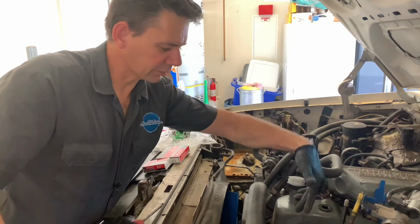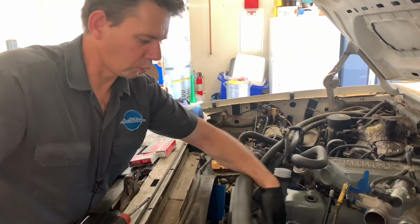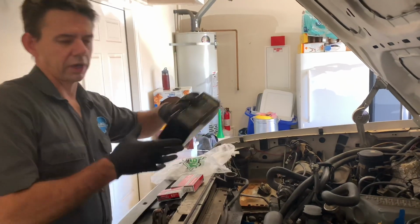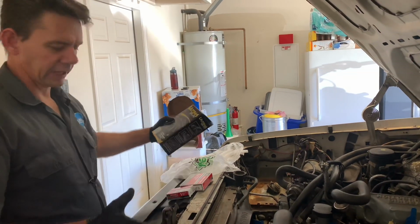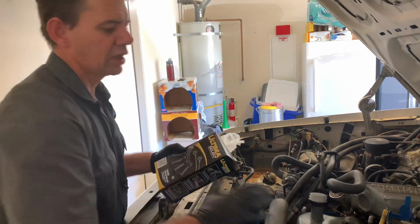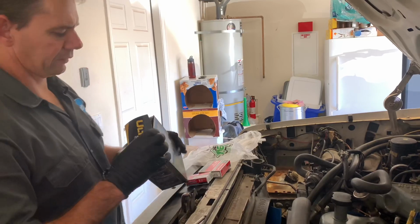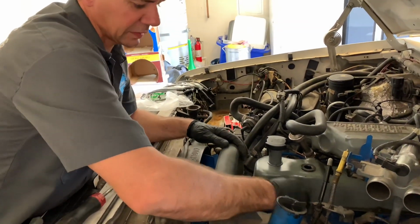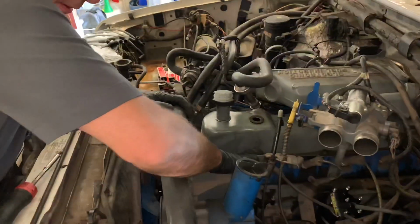So what we're going to do now is we're going to start here, and we're going to pull one wire off, change the spark plug, and then we'll take our wire set here, and I'm going to lay them all out here, and then we're going to match up the wire that best fits it and then put it on. Like I said, normally I would just rip this apart. So now I'm just going to pull this. This one's probably the hardest one because it's behind this bracket here.